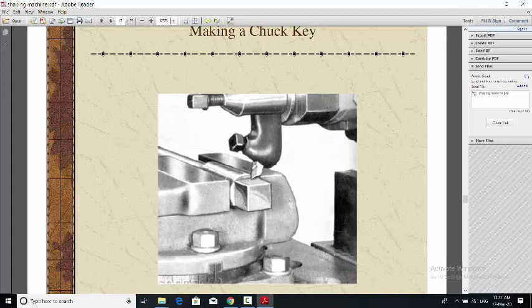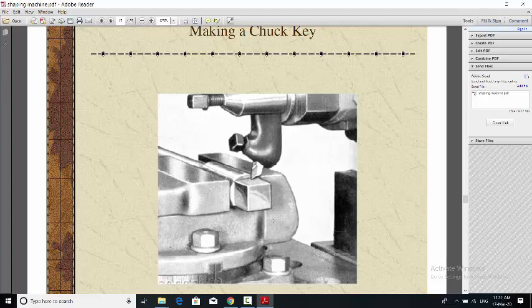During a lathe turning operation, you see this type of chuck key. If you want to make this chuck key, locate it in the vise and put your tool in such a way that it can cut in this direction, then reposition the tool, cut in this direction, reposition, cut in this direction, and cut in this direction.